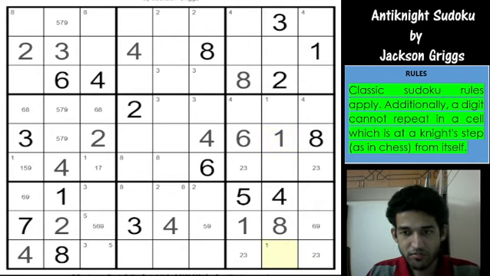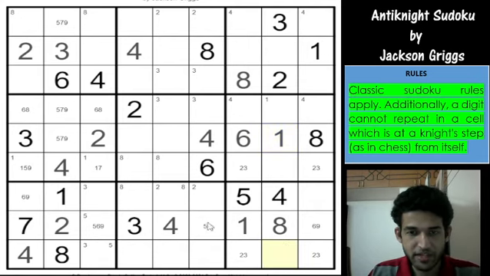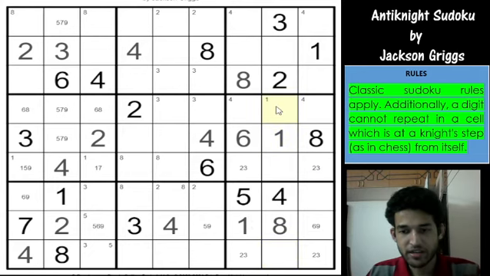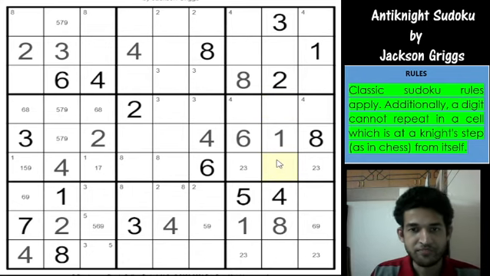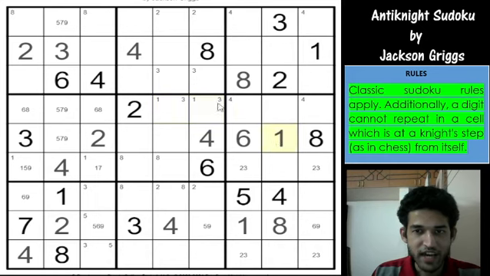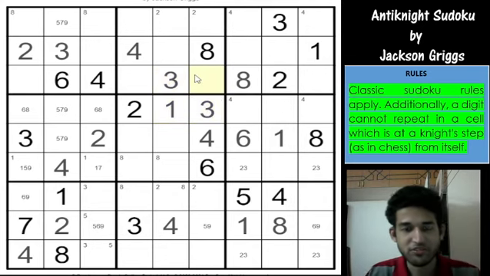So because of this small logic that we used here, eliminating the 1, we got a triplet, and that gave 1 here, which in turn gives a 1 here. Due to classic, 1 is eliminated, and due to Antiknight, these two cells are eliminated as not being 1. And now 1 is in row 6, 1 is in row 5, so 1 is in one of these cells, and due to Antiknight, you can remove the 1 from here, so 1 goes here, and that gives the 3 here because we have marked 3 in one of these cells. So which means that this cell has to be a 3 now. Superb. Really superb Sudoku, guys.